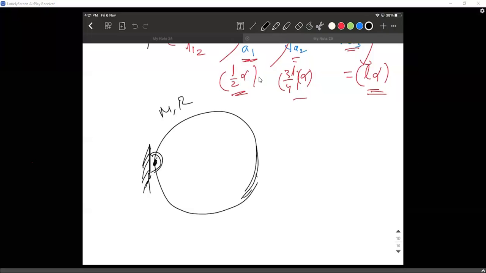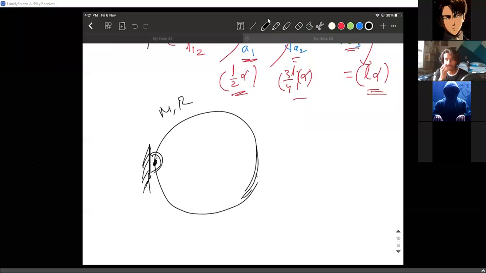Zero. Aditya says the answer is 0. How stupid are you, Aditya? Why is it 0? Aditya, how will it move, sir? It's like a circle. How will it move from that point, the point where it is hinged? If it is a circle, it is hinged at the edge. It will still rotate, right?